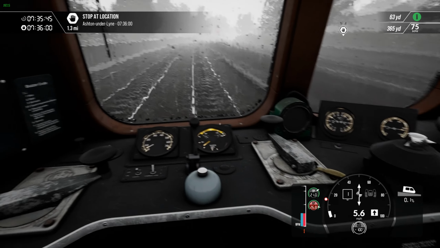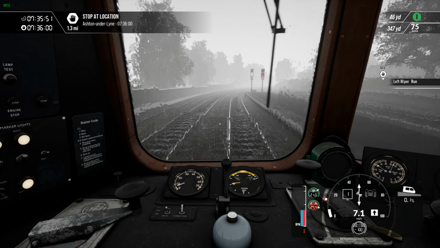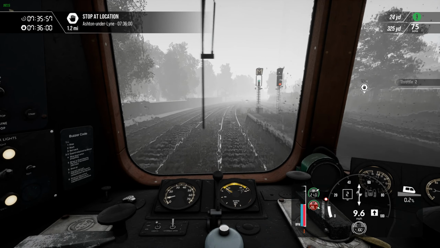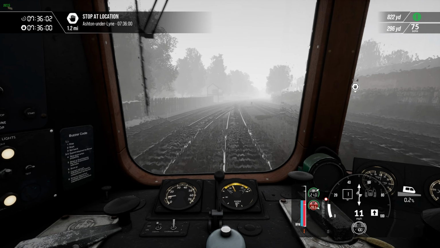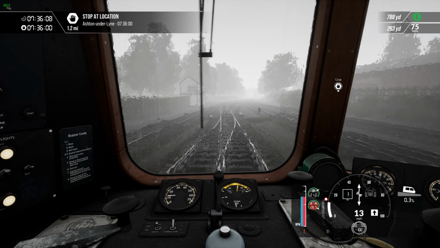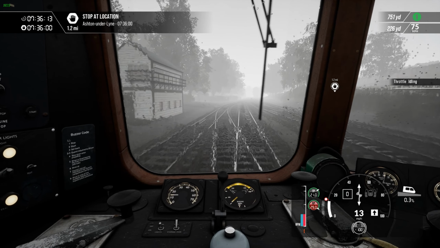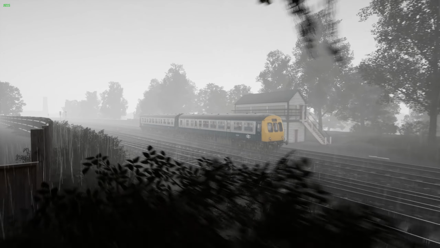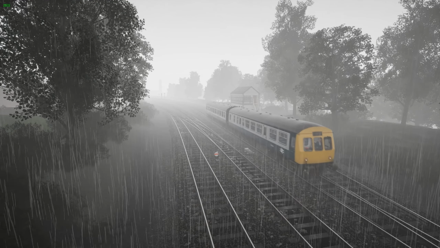I think we need some wipers on. Left wiper stop. Left wiper run. Hooray! Great. So we're in a little bit of a limit here, but in 300 yards or so it goes up to 75 mph, so possibly a little bit of an opportunity to catch up with some time there. Looks like the old signal box is there. Yep. So, a little bit of a look outside as we make our way out of Stalybridge. Welcome to the suburbs of Manchester.